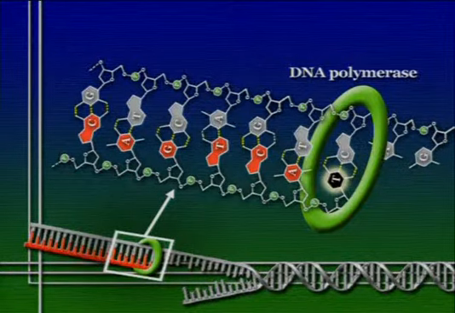Now, if you could count the number of mistakes that are made in the copying process, or I should say, after the copying process is complete. In other words, you say, here is the template, here is the resulting new DNA. How many mistakes are there overall? And you can actually estimate this in a number of ways. The number of mistakes is impressively low. It's only about one mistake in every billion bases, one in every 10 to the 9th bases.